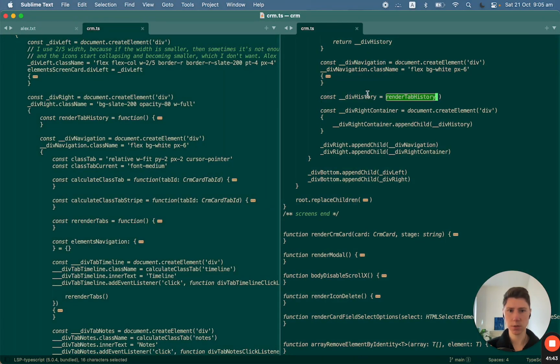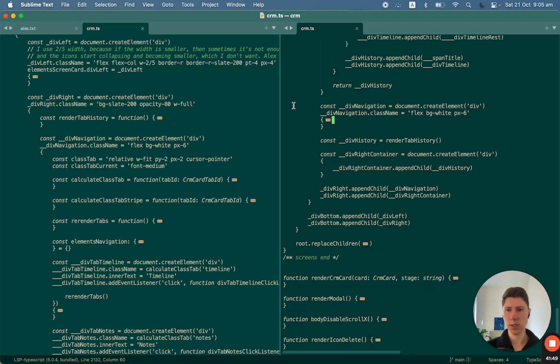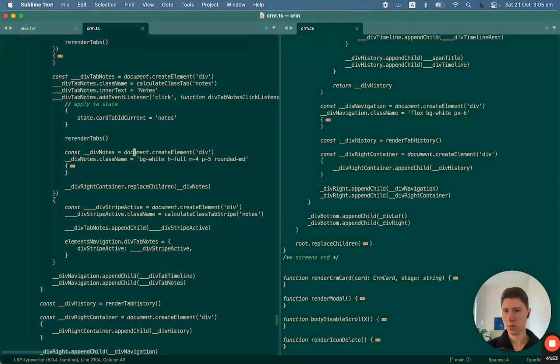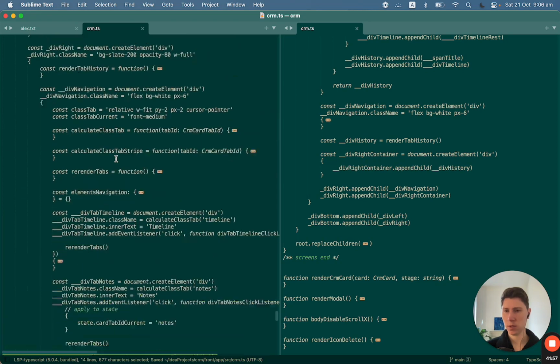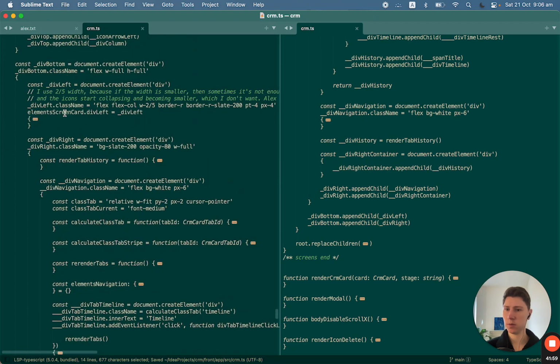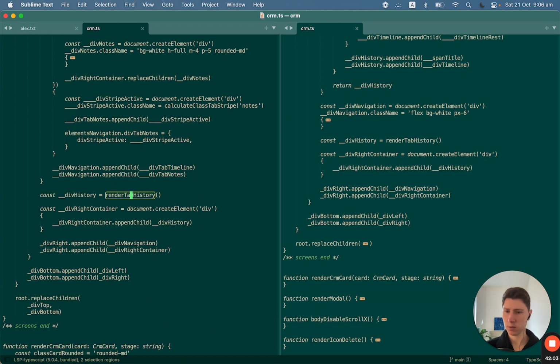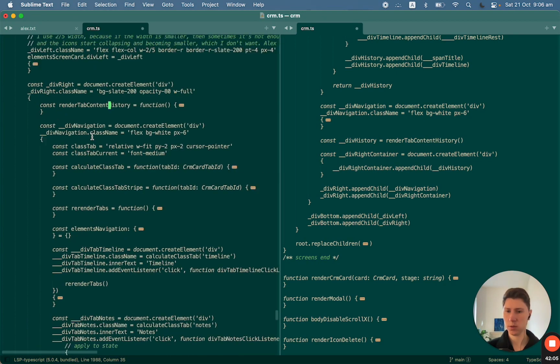And now we just render it, append it, and we can do the same for, we can actually take this tab. Let's call it render tab content, because that's what it is.